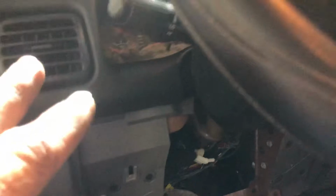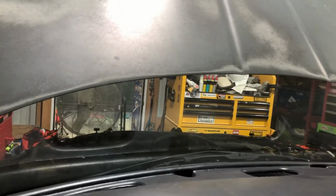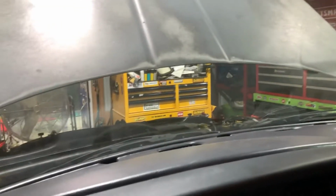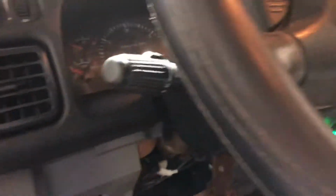All right. Go back under the dash here, and remember there are 2 nuts under there, okay? You can locate them, but you don't want to mess with them now. Now, you want to remove these 5 across the dash, okay? Take them out. Then, this is where it's nice to have 2 people, somebody to hold the dash. And that's assuming you done pulled out all the little screws and stuff.